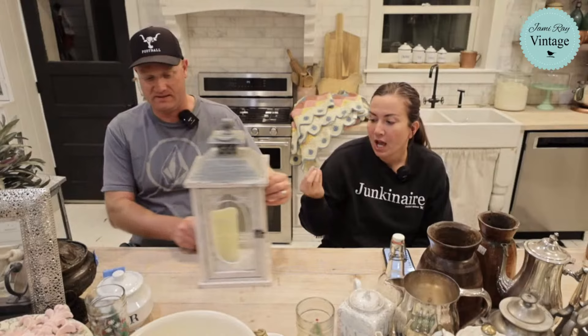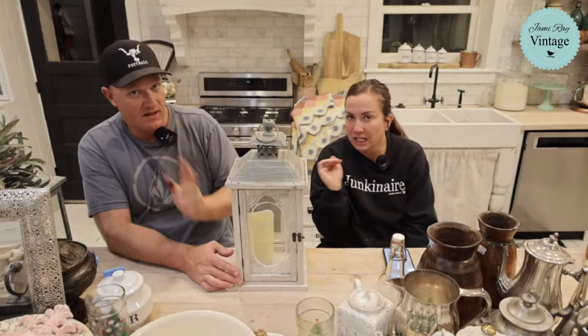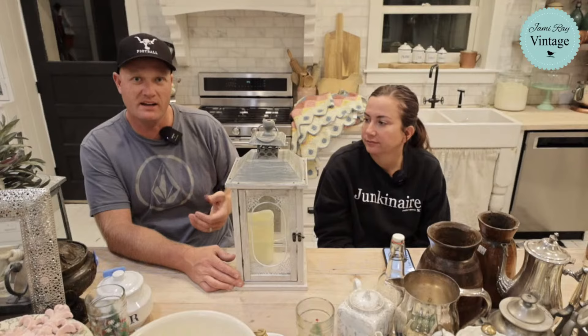Marsha says she loves her periwinkle wall tin. So this next item — it was in somebody's cart and I was so sad they had already picked it up because I love the filigree detail. Then they put it back while deciding if they wanted to keep it, and I was lurking in the corner waiting. As soon as they left, I grabbed it. Thrifter rules 101: if you think you might like it, pick it up and put it in your cart, because a lurker's going to come by and snag it.